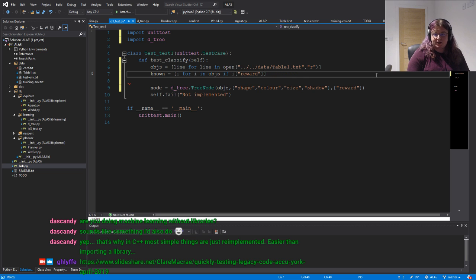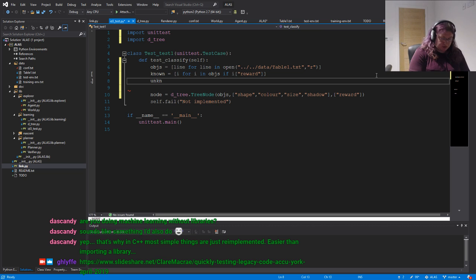If I do it right, what we do is, if we get objects to be parsed correctly, then NA becomes None. So this will find us all the known. If not, reward.